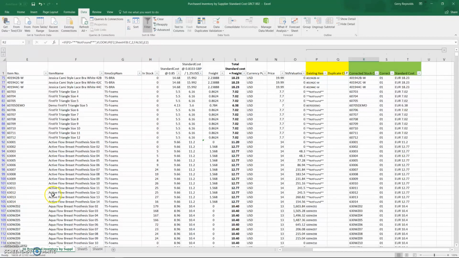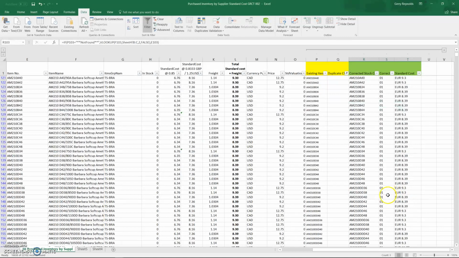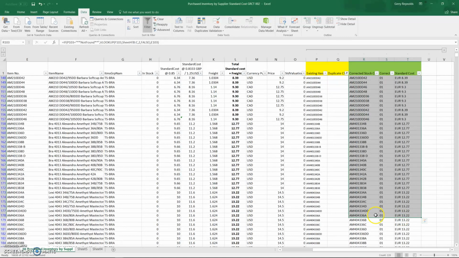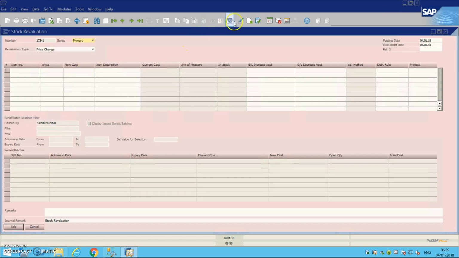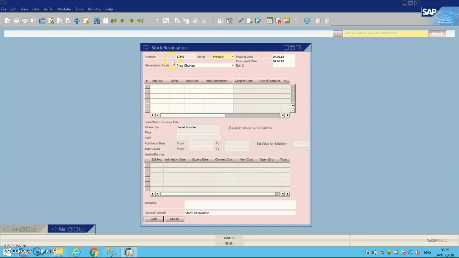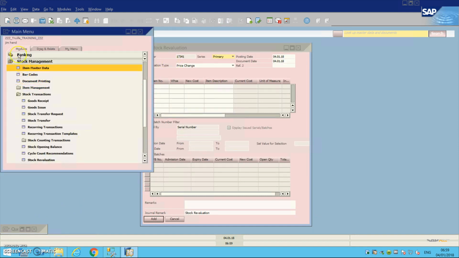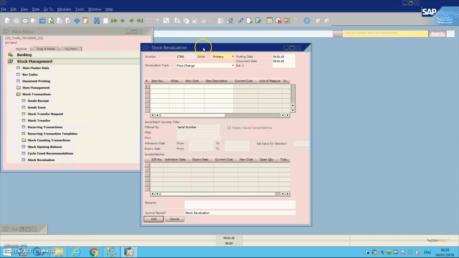So we are going to start on this line. We'll see why in a moment. I'm going to take these 3 columns of data and go down about 175 odd records. I'm going to copy that data and go into SAP. Within SAP, I'm just going to go to the stock revaluation window. And this is a test database, by the way. I've just created a copy of the live database as of yesterday.